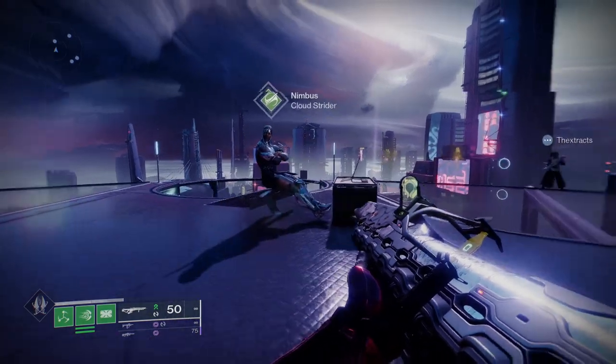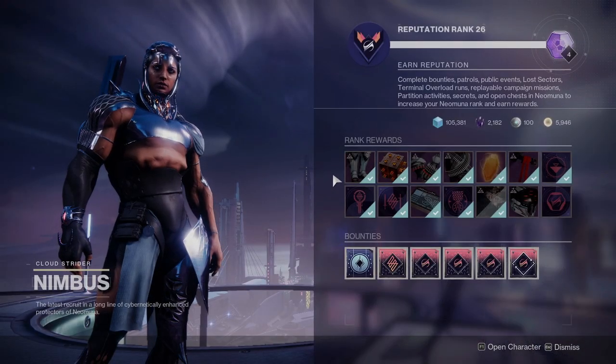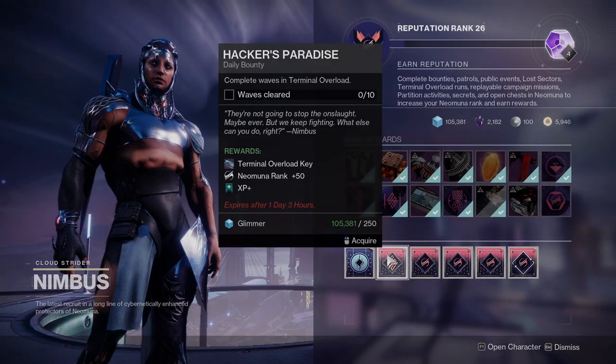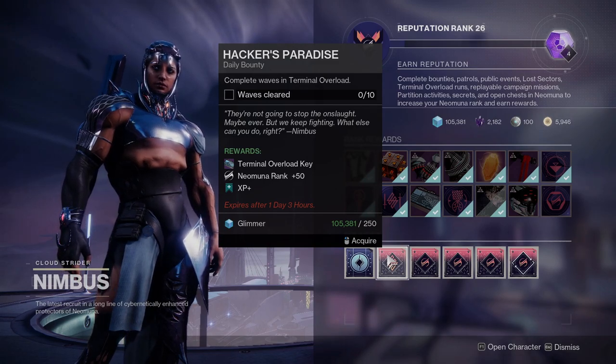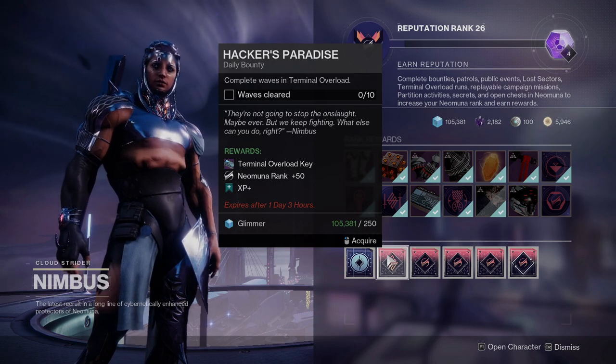However, if you come to Nimbus, you do have a guaranteed way of getting one of these keys. It's on the 2nd bounty here. So if you pick up this bounty, you can see the reward there is a terminal overload key. That is another way and a surefire way of getting one of these.